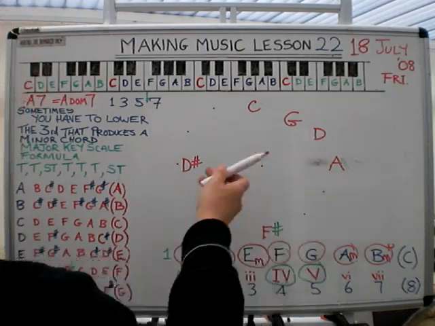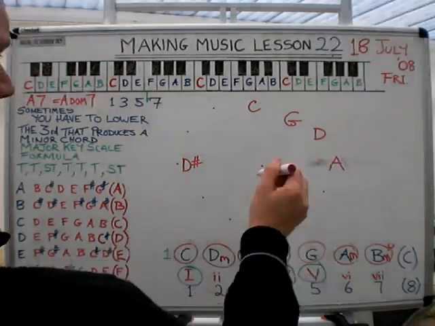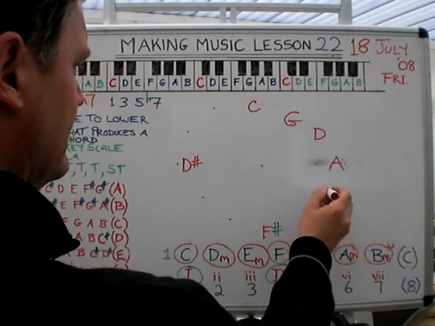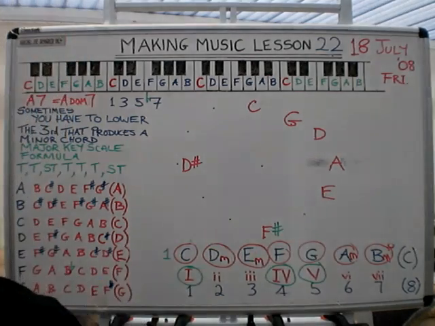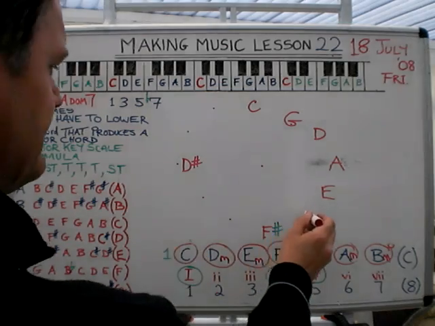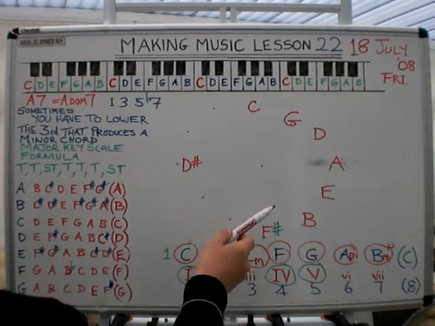If you count 5 on from the D, you'll get to A. D, E, F, G, A. And 5 on from A. A, B, C, D, E. There is some significance with this that you'll get to in a while. E, F, G, A, B. Now we've come to an F sharp, we'll just leave that there.